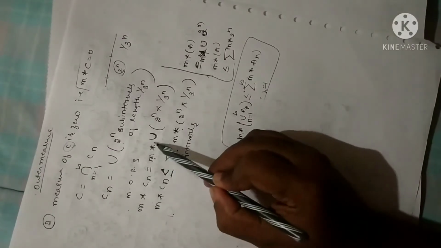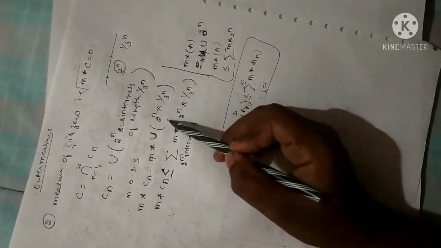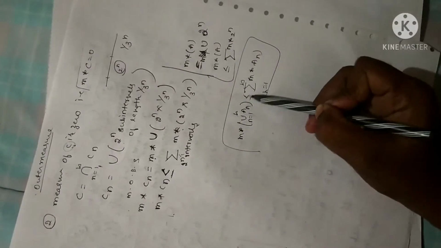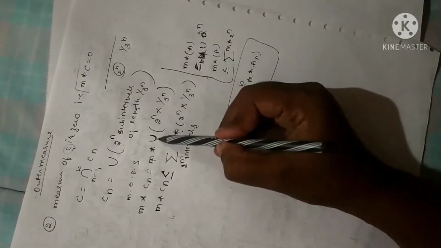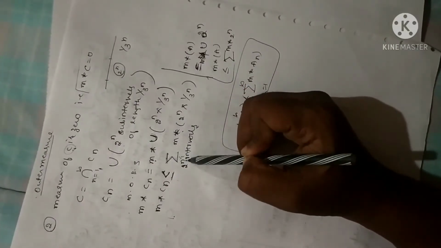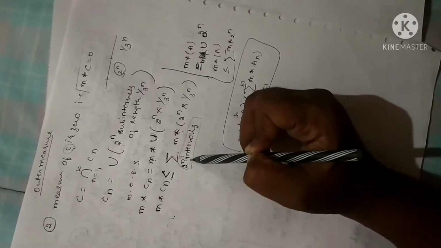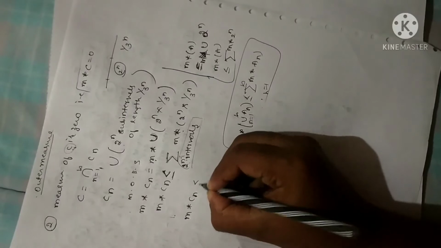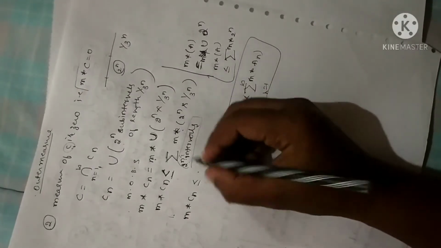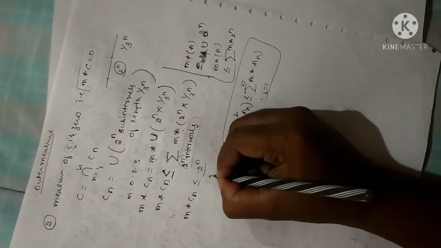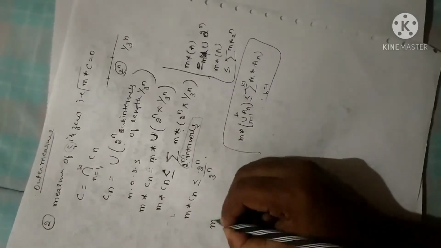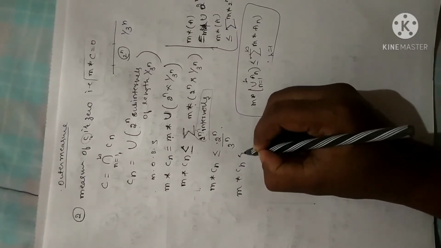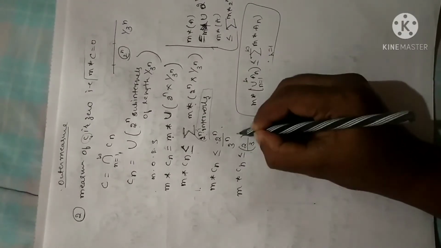See here, I have the length of all the open intervals, so I am applying the measure, so the equal sign becomes less than or equal to, and I have to change the union to the summation symbol taken over all the subintervals, that is 2 power of n intervals. So I can write m star of Cn is less than or equal to 2 power of n by 3 power of n, or else I can write m star of Cn is less than or equal to (2 by 3) whole power of n.